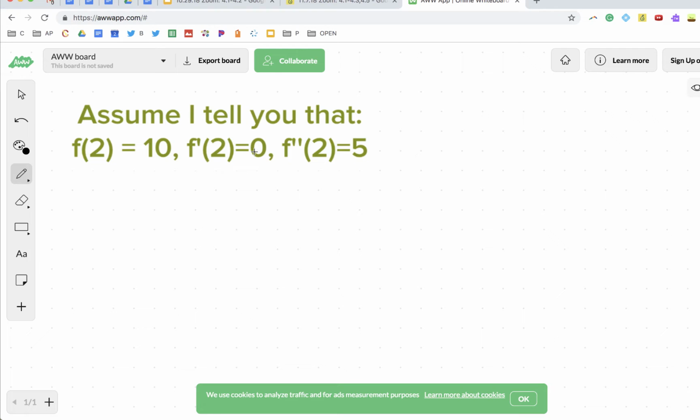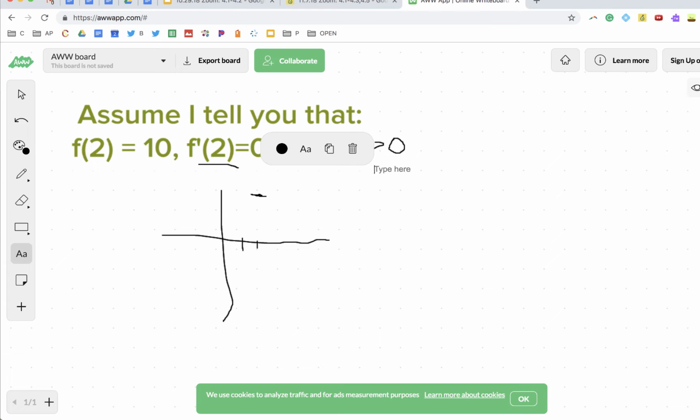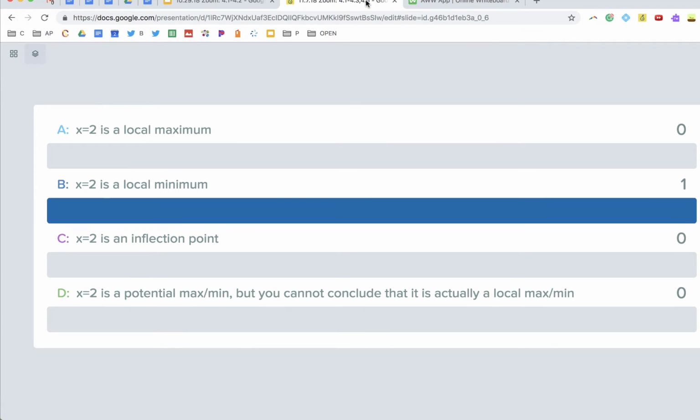So we know f of 2 is positive. We know f prime of 2 is 0, right? So we know it flattens out at 2. So at 2, we're at 10. So say we're up here. f prime of 2 is 0, so we know it flattens out. And we know f double prime of 2 is 5, so we know that this is positive. And because it's positive, f double prime greater than 0 means that f is concave up at x equals 2. So that function is happy there. We know that x equals 2 must be a local min given this information. So our answer would be local minimum.